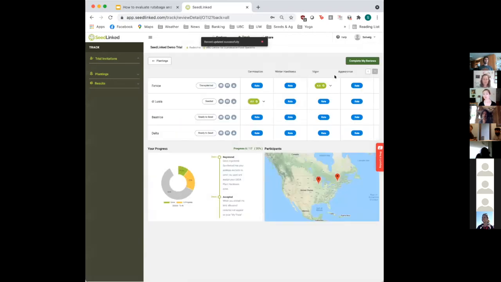You can enter dates at any time. Oh, and you also have the option to, once you enter one for something, choose the apply to all varieties. So you don't have to do it 4 different times. When you log into this screen, it will indicate based on the dates you gave it. So for Fenice, I said that I planted it, I sowed it, and I transplanted it. So it shows that. For Delucia, I just said that I seeded it. So it shows me that.